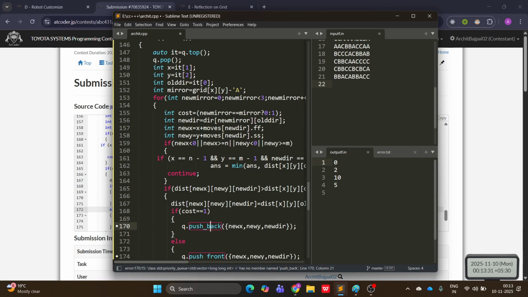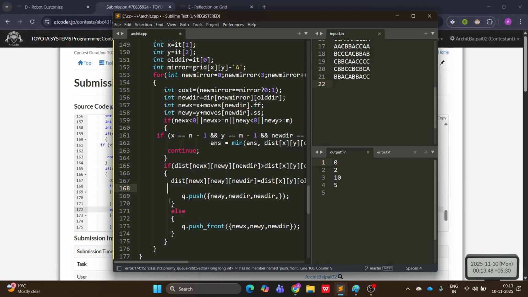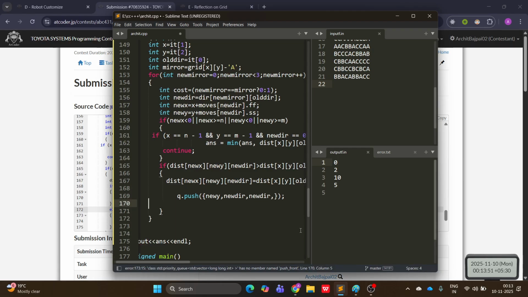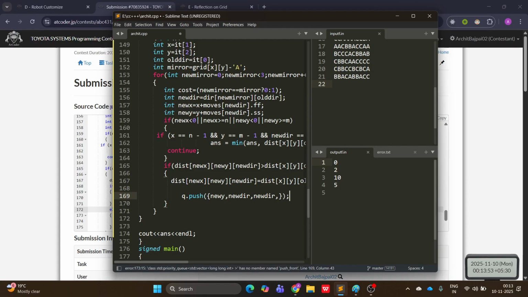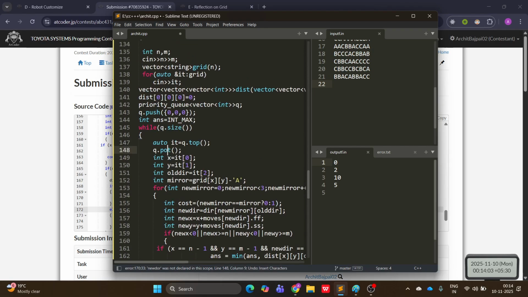Instead of pushing this, I can just push this. Actually, then I would also have to think about what the priority being given is, which is the cost element, so I cannot do that.